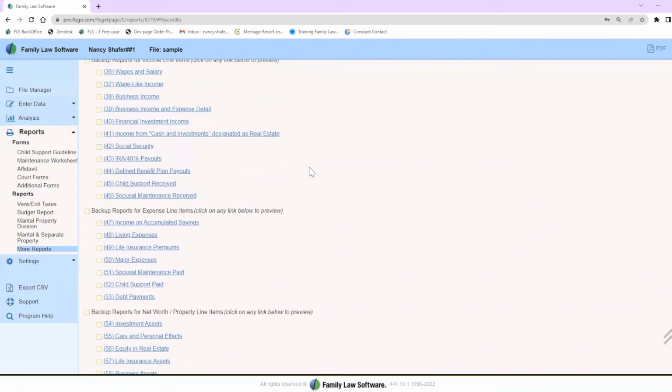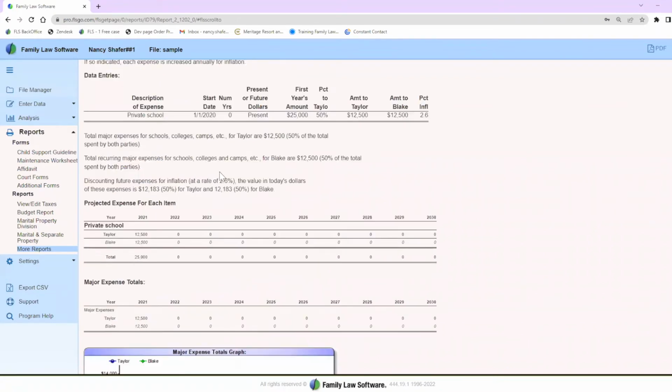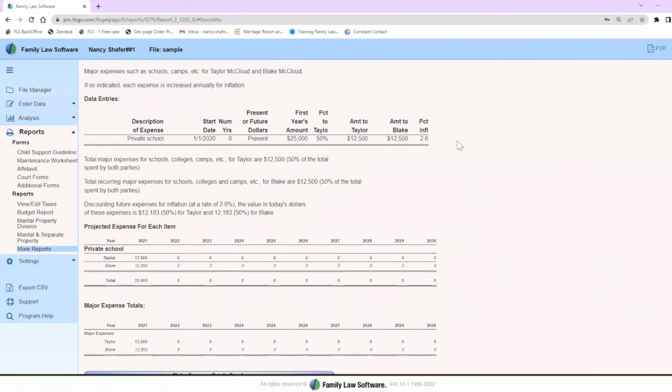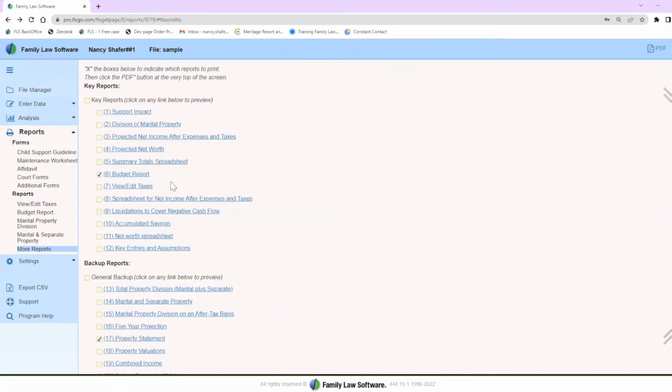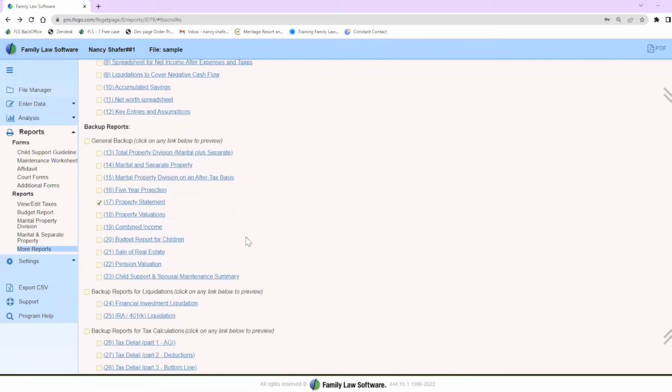I have some favorite ones for mediations, for example. I may like to have them focus on major expenses if I've put in some child and major expenses, to just look at those separately. Or if we're not using maybe guideline child support, but I might want to look at allocating the children's expenses separately.